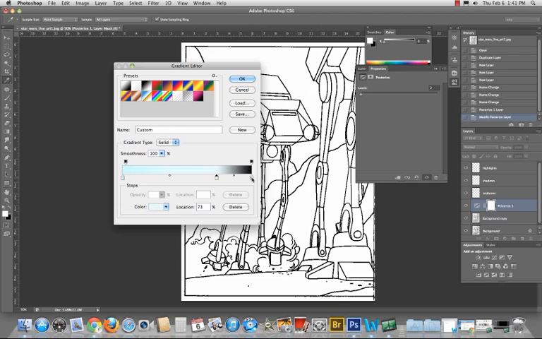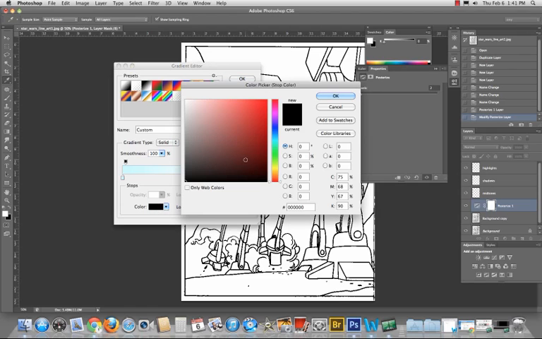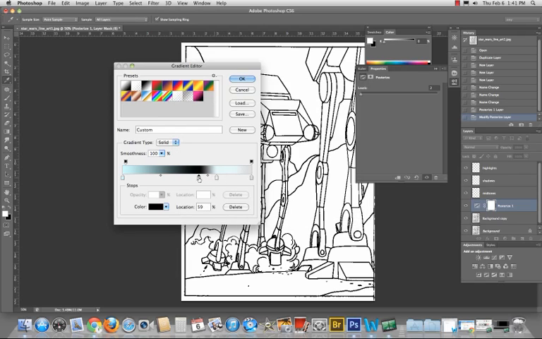And I may not want a black at the end. I may want like maybe a gray. So you can see, oops. Now I accidentally made another stop. If you do that, all you have to do is select it and drag it off.